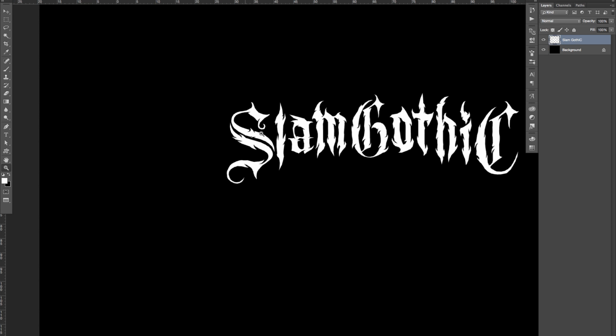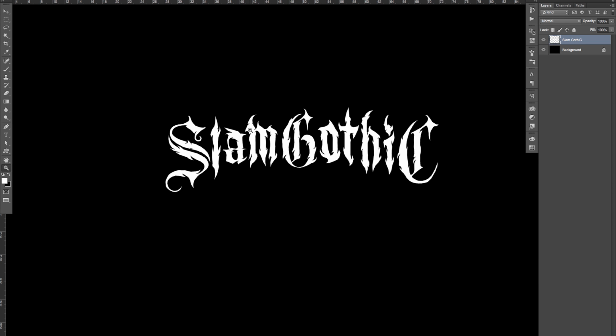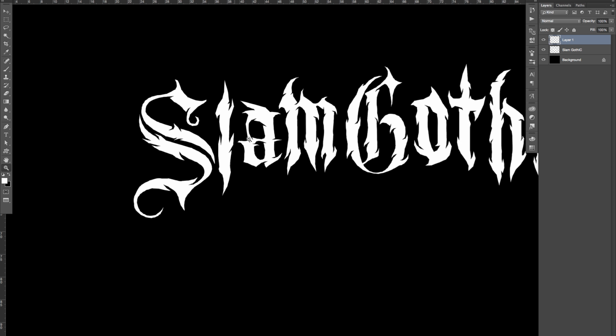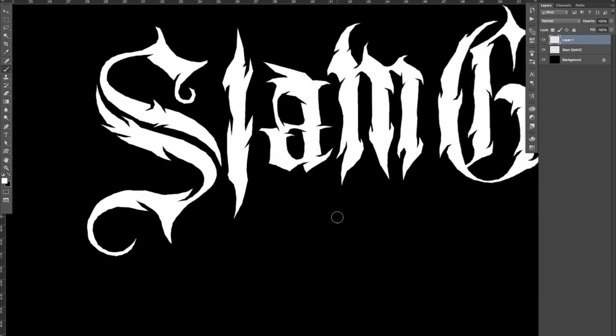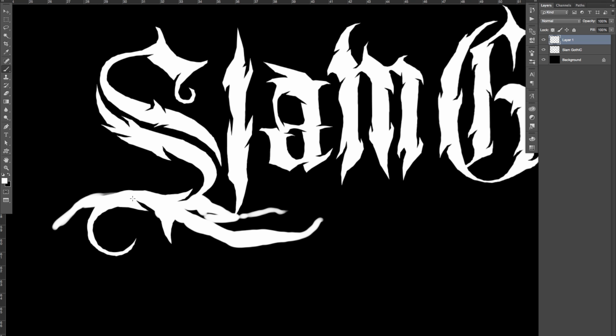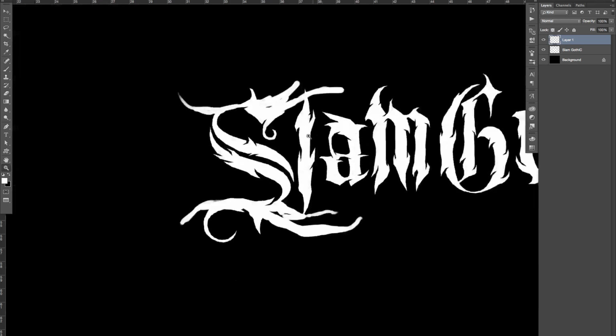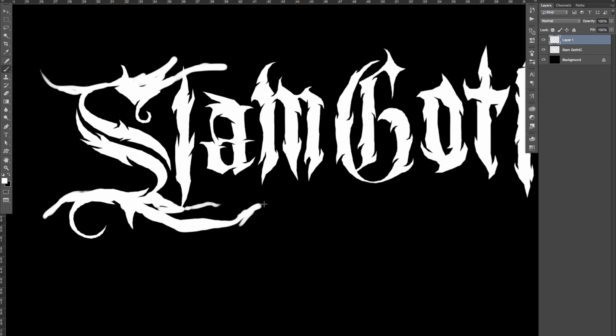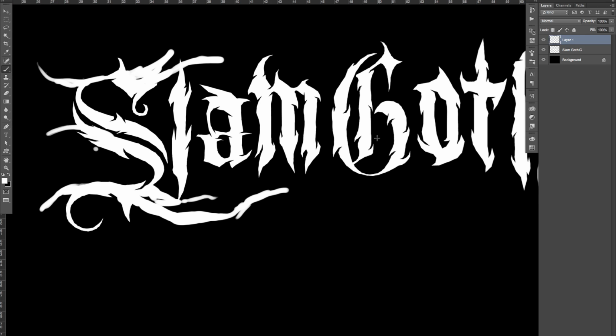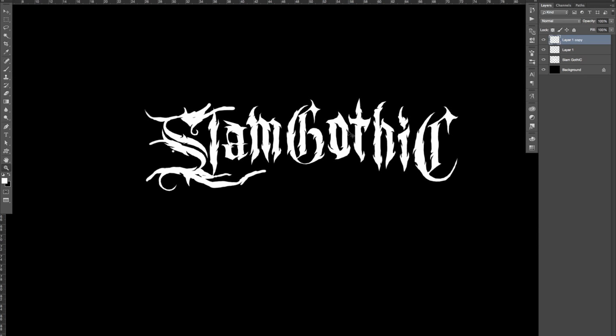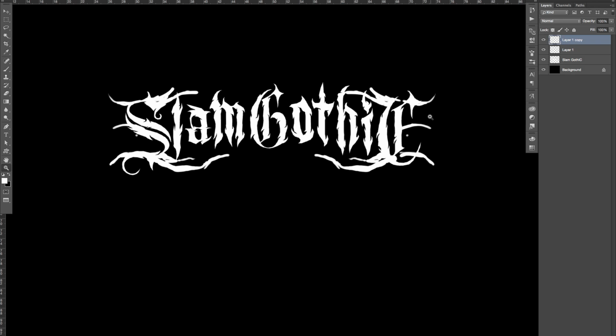Now that I have a rough shape, I'm just going to draw some really rough branches. Kind of create a cool looking Slam logo feel. Now this is on a new layer and it's only for reference, like I said. Might extend this out a little bit. Now I'm just going to duplicate this and flip it to the other side to see if it's something that I'm going to like. And for now it looks good enough.